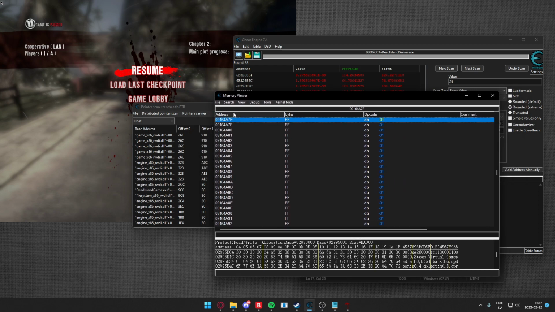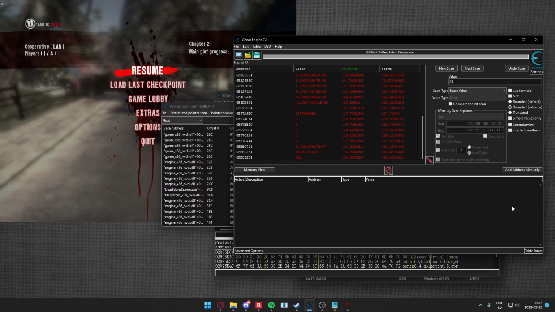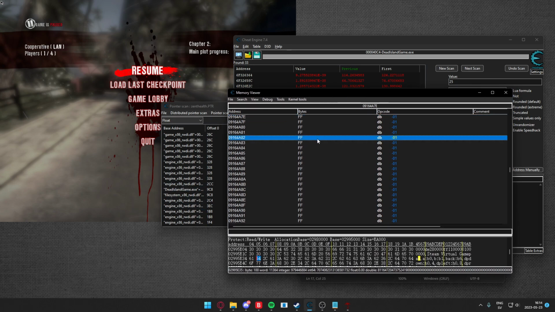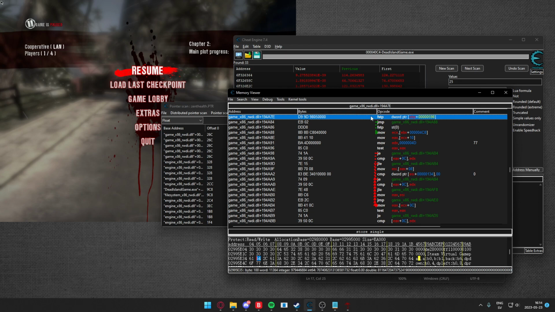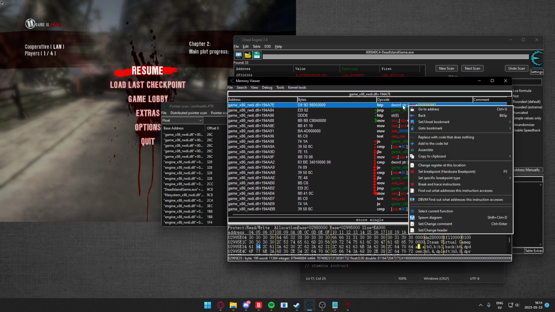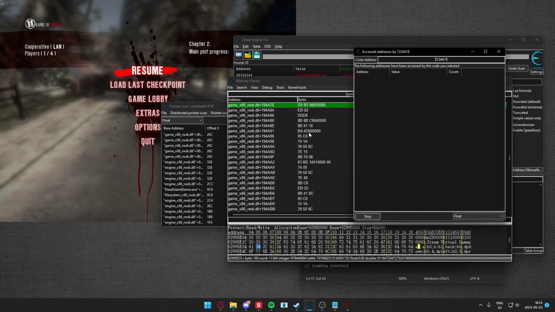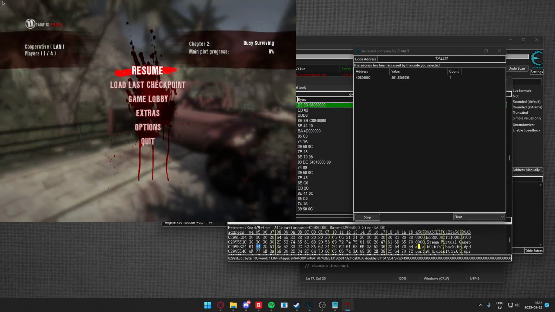So we have the sheet onion, we have our pointer scan, and now what we can do is take the instruction that we stored, copy, go back to the memory viewer, Control G, and then paste in our address. Here we can see our instructions again, and what we do now is we right click and then find out what addresses this instruction accesses. Attach sheet onion, and now we decrease this guy's health.